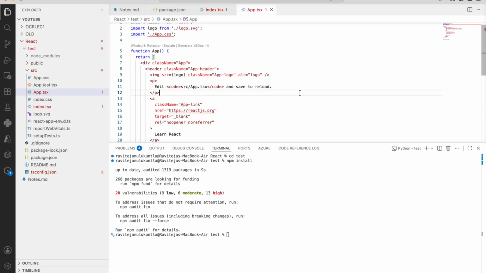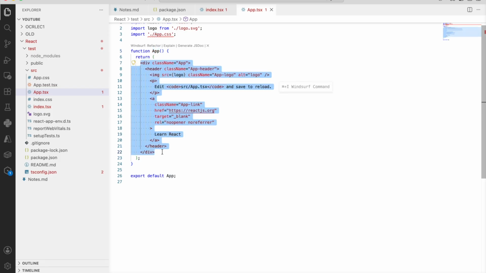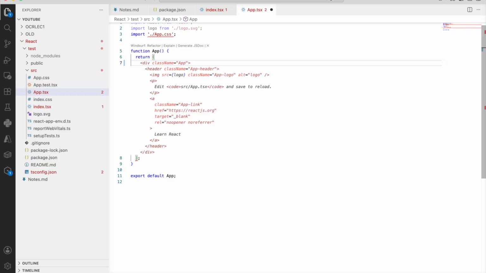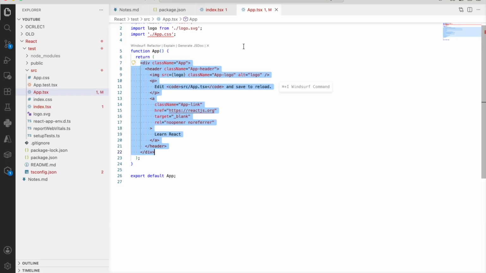So inside this app.tsx we have an HTML logic. So this is the component that is going to return this HTML block. So each component should return an HTML block, at least one division. For example, if I remove this HTML block, you will see the error is expression expected. So if I write one division at least, it will go. Let this keep as it is as of now.